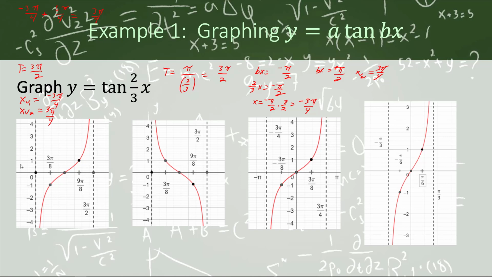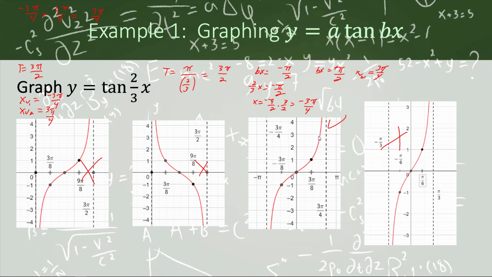Okay, so with that in mind, we can actually already begin to eliminate some graphs. This one has an asymptote at 0 and an asymptote at 3 pi over 2. Can't be this graph. This one has an asymptote at x equals 0 and an asymptote at x equals 3 pi over 2. Can't be this one either. This one has an asymptote of negative pi over 3 and one of pi over 3. It can't be this one. This one has an asymptote at negative 3 pi over 4 and positive 3 pi over 4. It is most likely this one.